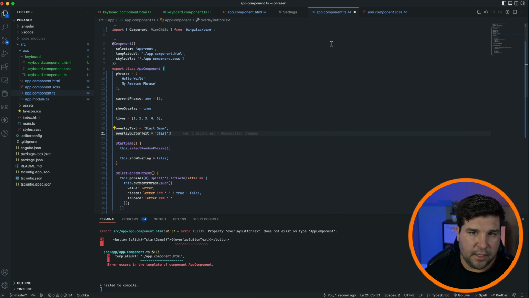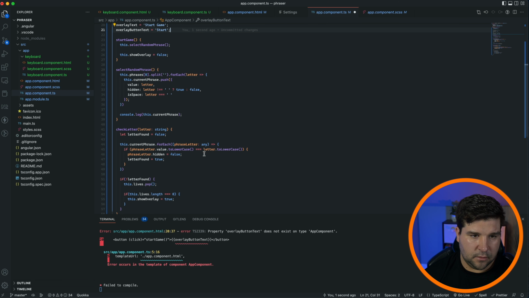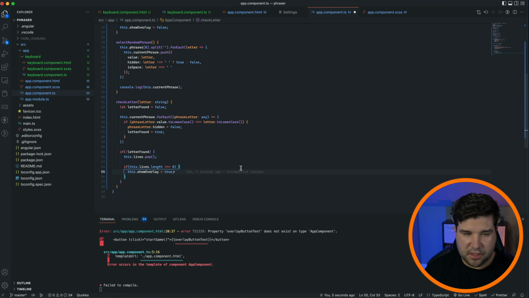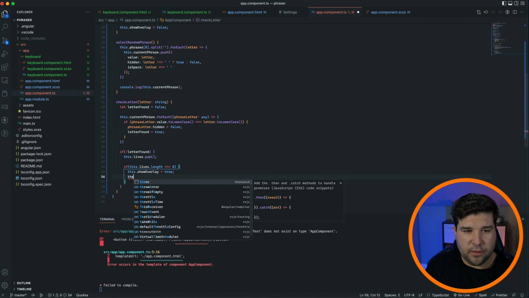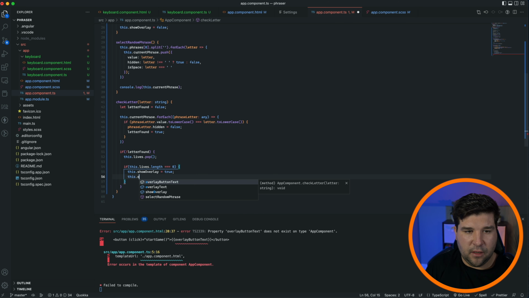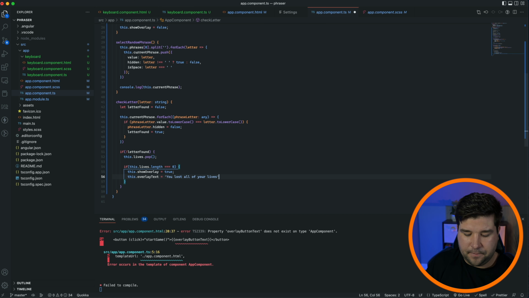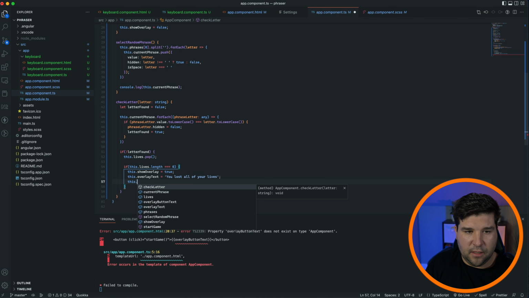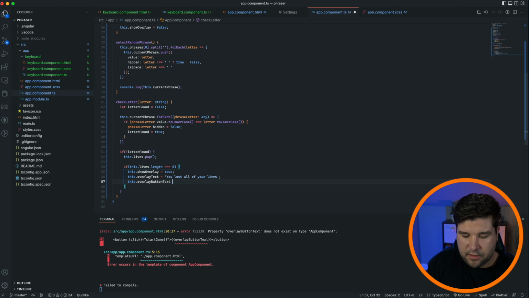And then one last thing, if all of our lives are lost, then we want to set this dot overlay text to you lost all of your lives, and this dot overlay button text to try again.